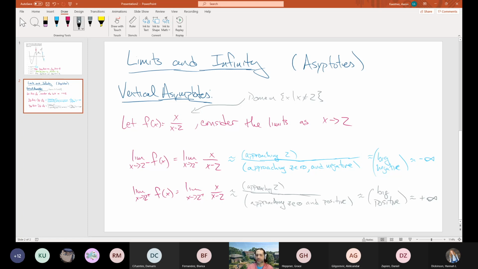Now we're going to need to do a little bit of work to make that more precise. We're really going to need what we call the limit laws in section 2.3 before that can be made super precise. But for right now, we can use our intuition to get an idea of one-sided limits, and how those apply then with vertical asymptotes. And that's really what we already used in that previous example from the one particular case.